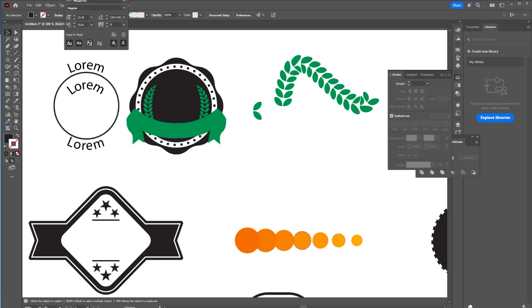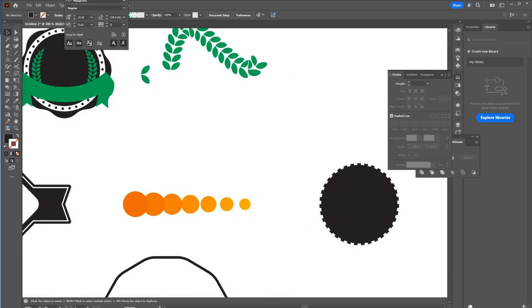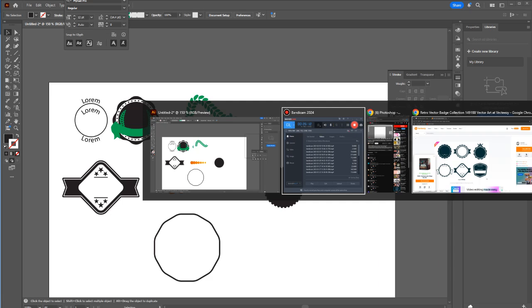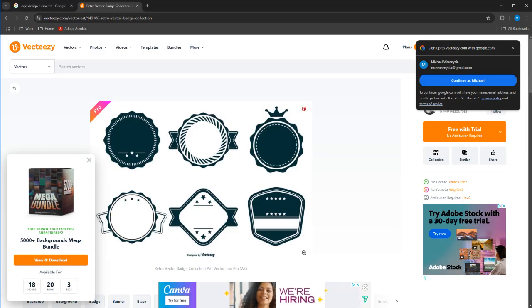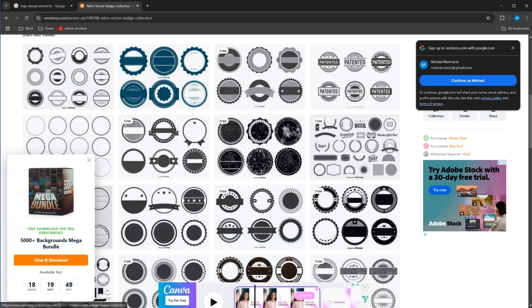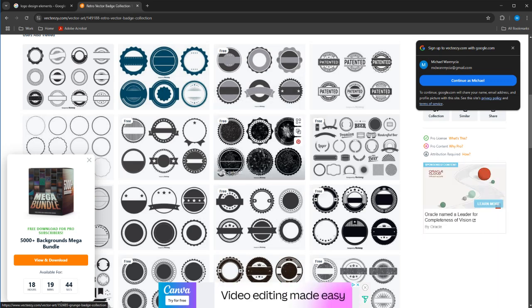Okay, I think that's it. Oh, let's check the list. I mean, you guys know how to do these patterns. That should all be covered there. This is just that same pattern I did with the leaf. Oh, look at all these. Yeah, I could probably spend a day doing this.